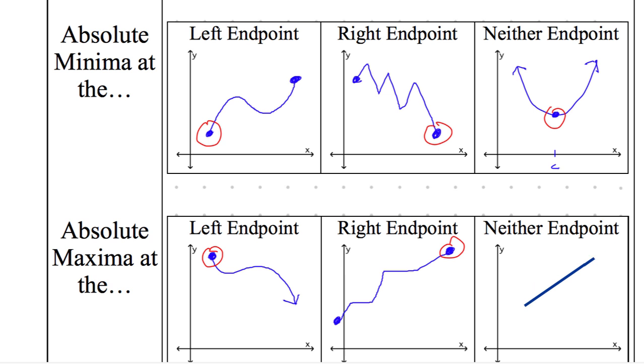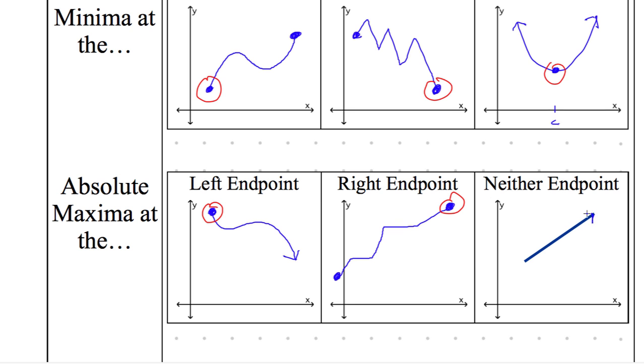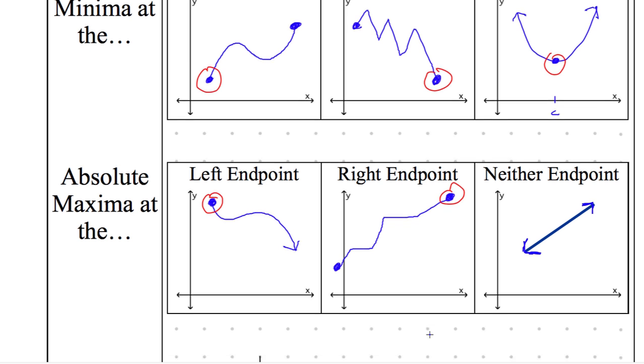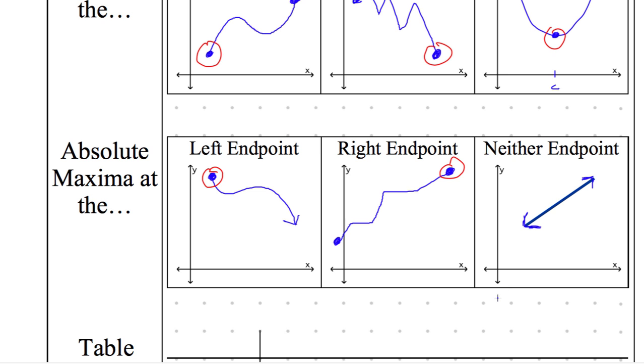Let me change the color back here. This function that I'm about to draw right now doesn't have any endpoints, so the maximum can't occur at any of the endpoints. If you don't have endpoints, then you physically cannot have an absolute maximum at the endpoints. So this one doesn't have any absolute maximum either, just like your other graph. So Ben had the sine wave that kept going up and down. This one also satisfies the condition that it doesn't have any maximum at all, and that's because there aren't any endpoints. It continues up and up forever. It goes towards infinity. So if I were asking what is the absolute max, you'd say absolute max does not exist.